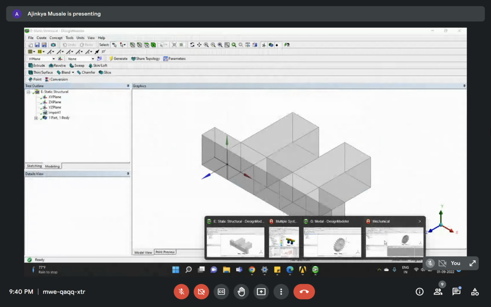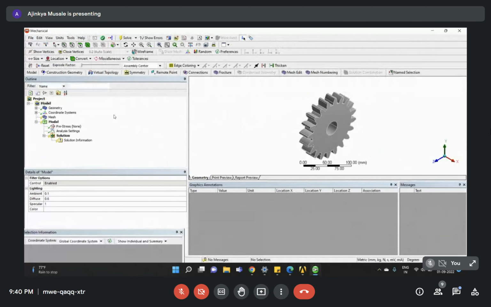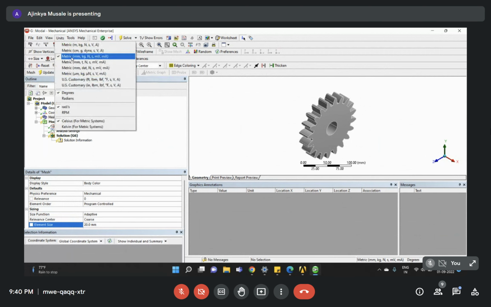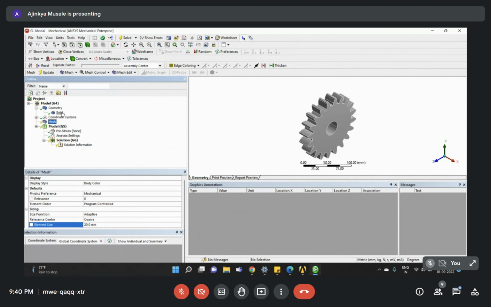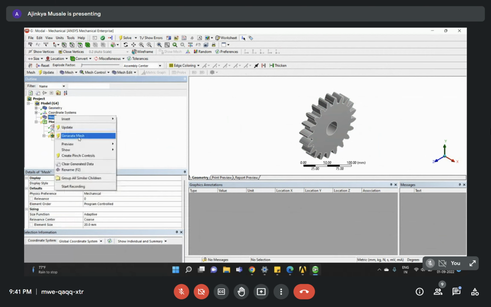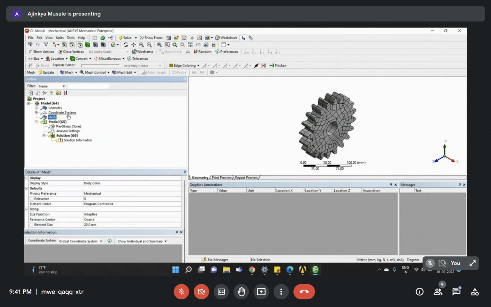So I'm in the mechanical. Fine. So my mesh size is 20 millimeters. Let's set it. I just forgot to check units. I check it, millimeters. Fine. I need to check the material. It's structural steel. Perfect. So just right click and say generate mesh.